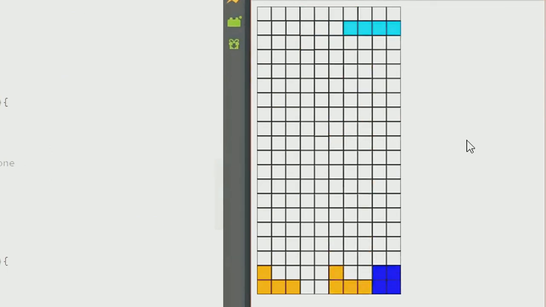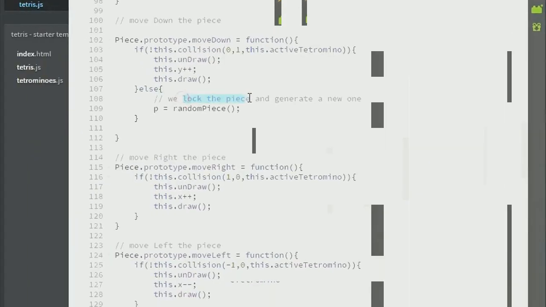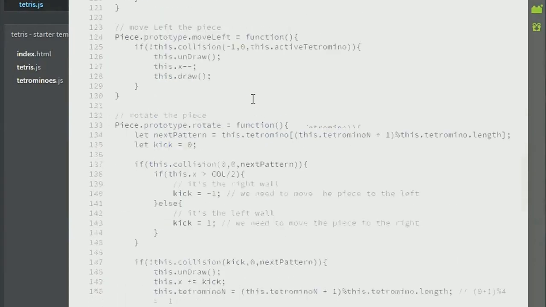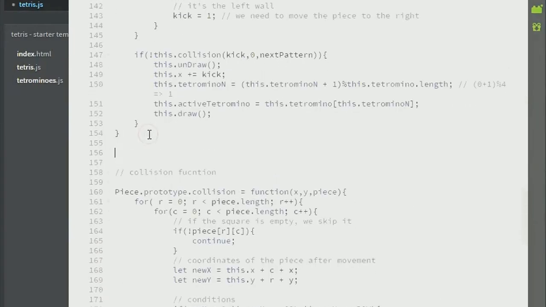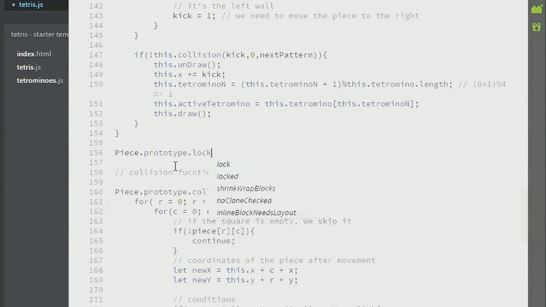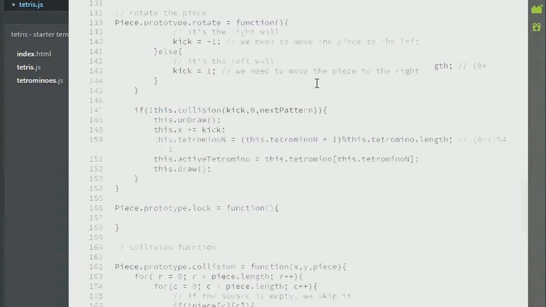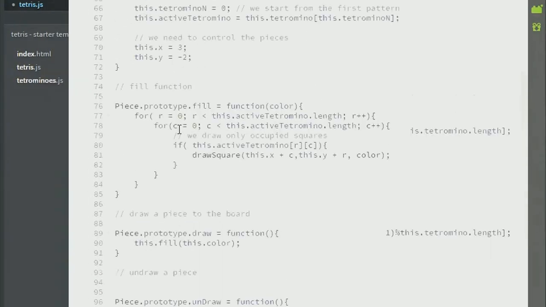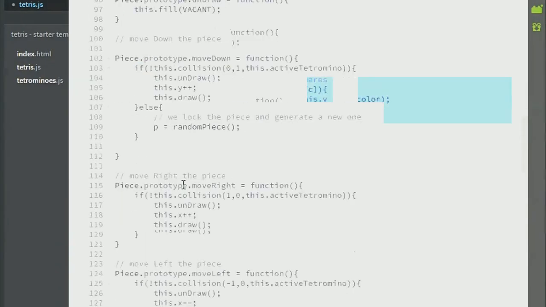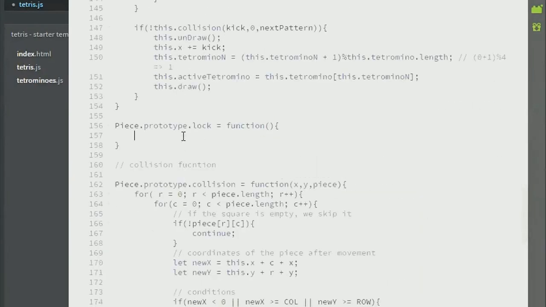Now we have a problem here. The pieces go through each other because we didn't lock the piece. So now we have to create the function lock. So I'll say Piece.prototype.lock. So in our function here, we must go and loop over all the Tetromino squares.